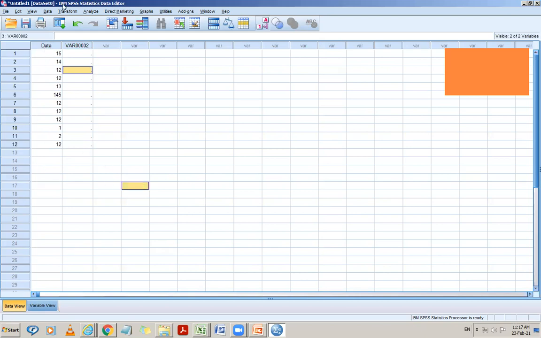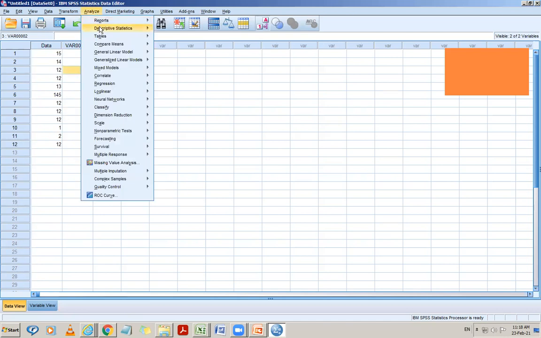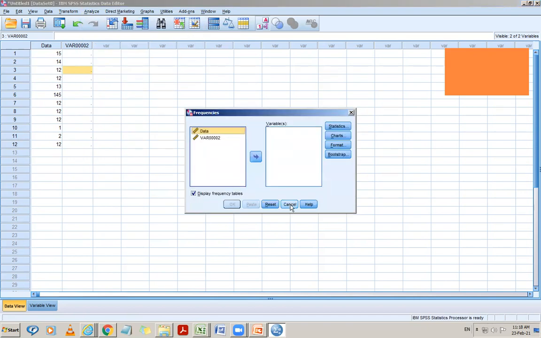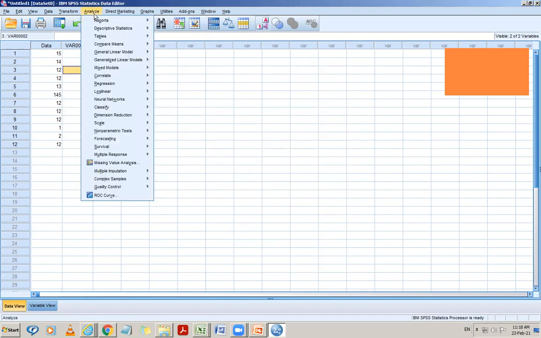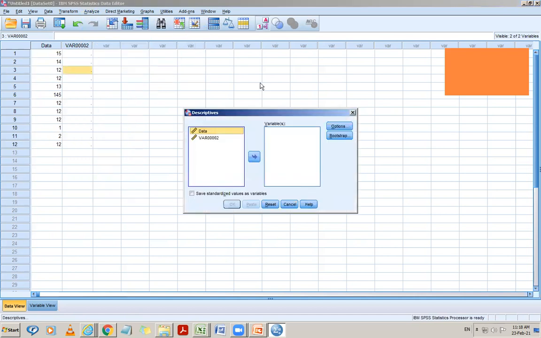Now, if I need to find out the basic descriptive statistics, which I did over there, again I'll go to this file menu pane and go to analyze, descriptive statistics, descriptives. Now it is asking me for which particular column I need to take it. So I'm doing it for data. I'll double click on data and then press on options.